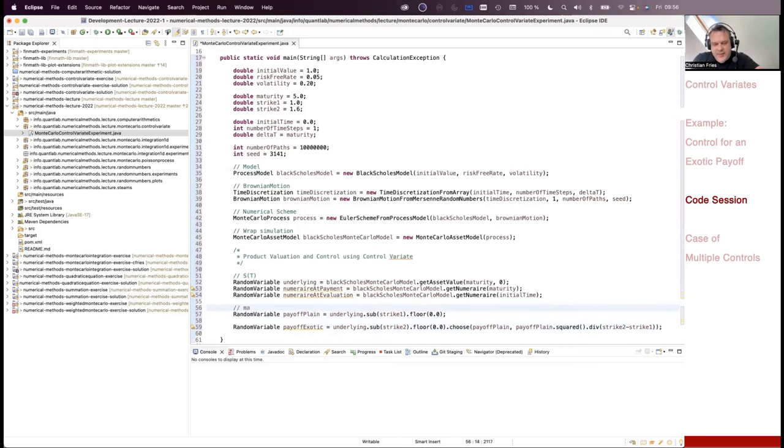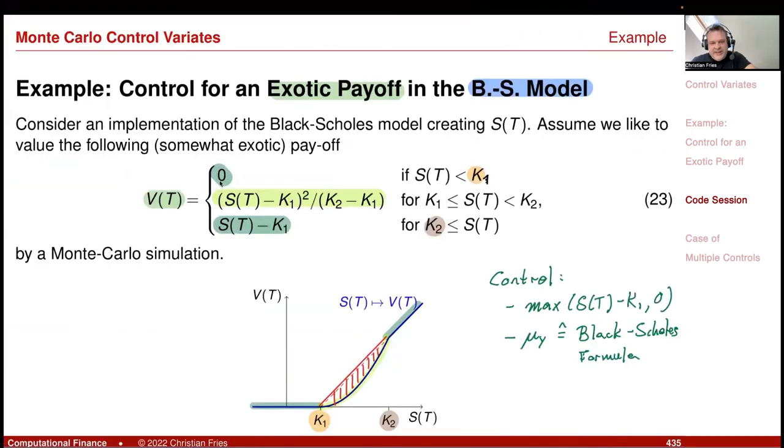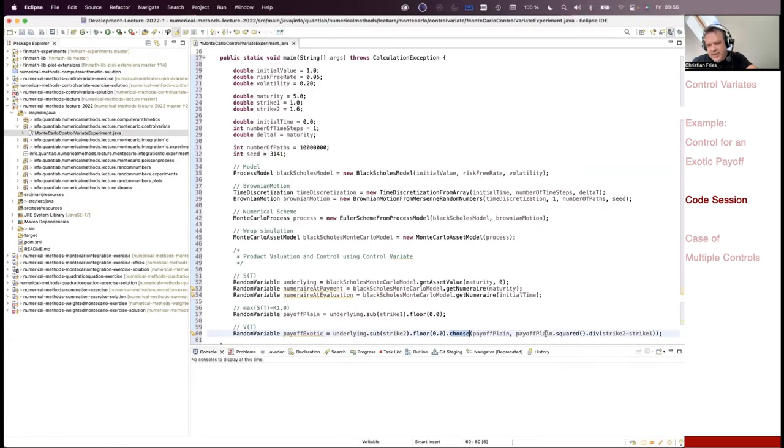That's it. So you can maybe check it, the payoff V of capital T. So this here is the maximum of S of T minus k1 and zero. And this here is my complicated V of capital T, which is based on this trigger here, either the same as the European option or this slightly squared shape. So there is a small choice here. Also this zero here is already captured inside there because I'm taking the square of the maximum of S of T minus K1 and zero. So this payoff plain will be zero if you are below K1, then it's okay. I'm just dividing zero by this stuff here.